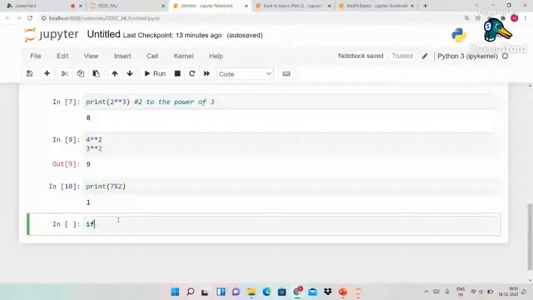So let us consider something like this. Now I'm writing a statement in the if. In this block we have 5 is greater than 4.